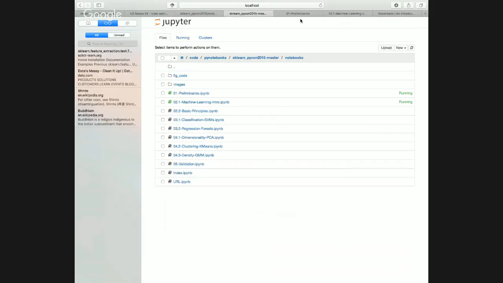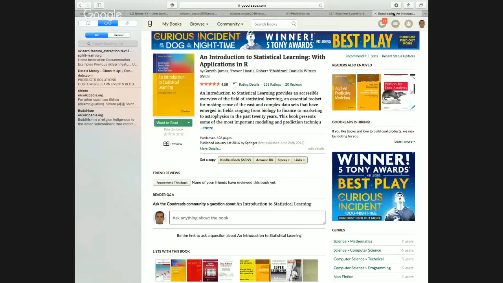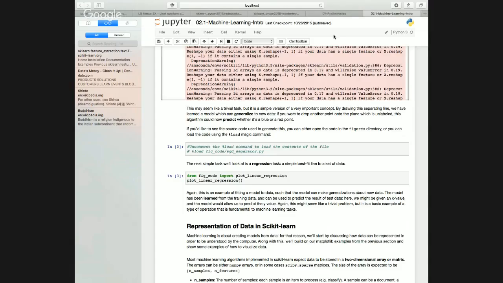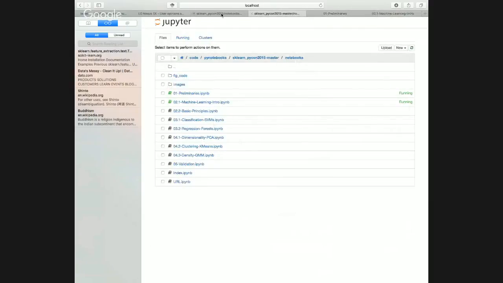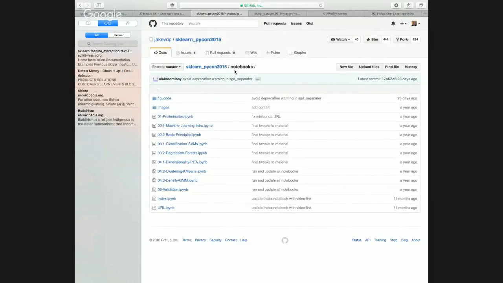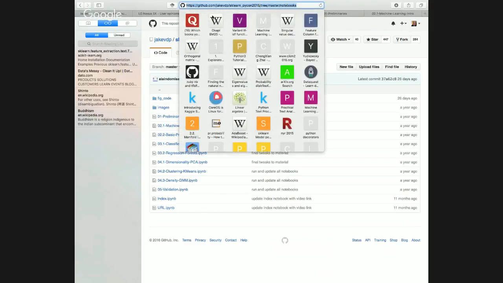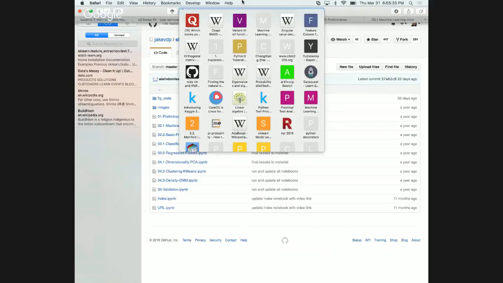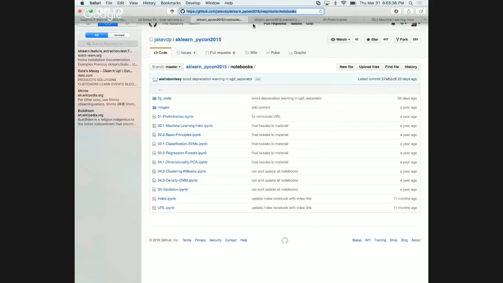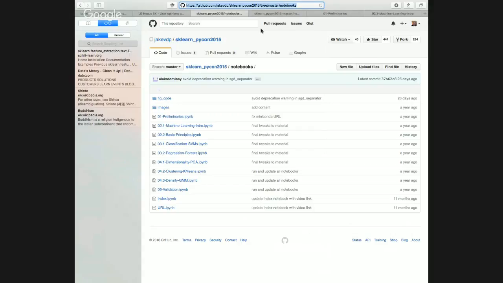The URL that you should use to download the code is on GitHub. Yeah, that's the one. This material is from a guy called Jake VDP. So you can use this URL to download everything if you want. If you prefer, you can also just open a new notebook, an empty one, and start doing your code as you prefer. The URL I'm talking about is here on top.